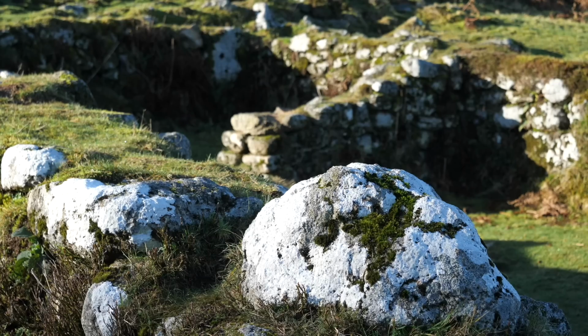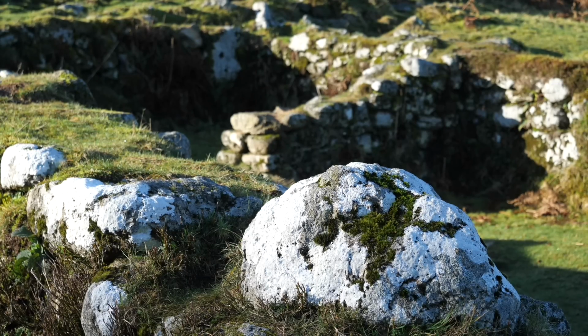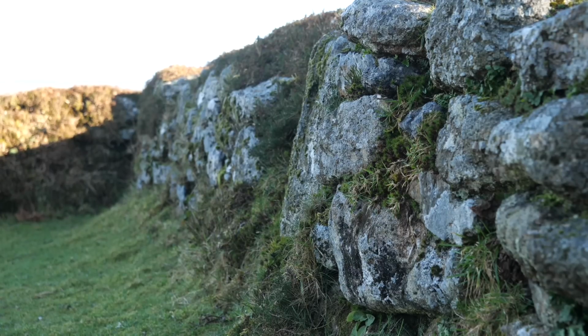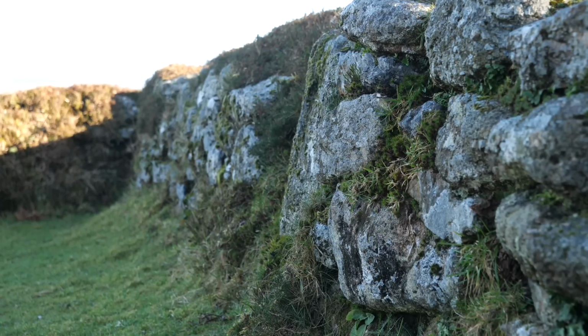I'm in the remains here of the Hound Tor medieval village ruins. It's really cool to see all the different structures, or what there was of them, the remaining walls. It's a lovely spot. I came here years ago, the same route, but I'm gonna fork off in a bit to a different route. But it's, yeah, lovely area. Other than that plane, nice and quiet too.